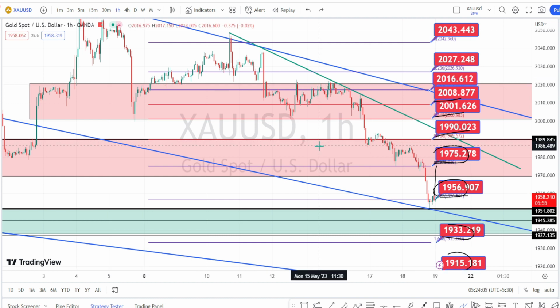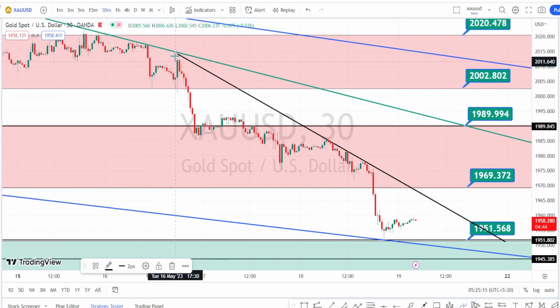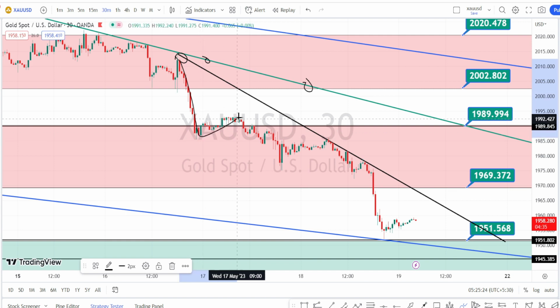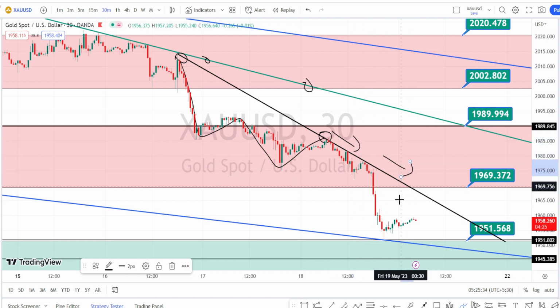Let us mark the support and resistance levels for the 30 minutes time frame. I am in the 30 minutes time frame now, and when we look at the price action in the 30 minutes time frame, we have noticed the price action to test the hourly time frame resistance line and continuously trend on the bearish side, taking resistance on the 30 minutes time frame. For now, as long as the price action is trading below this resistance line from the 30 minutes time frame, we can expect the bearish trend to continue.